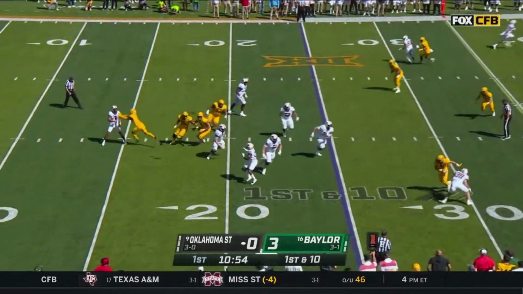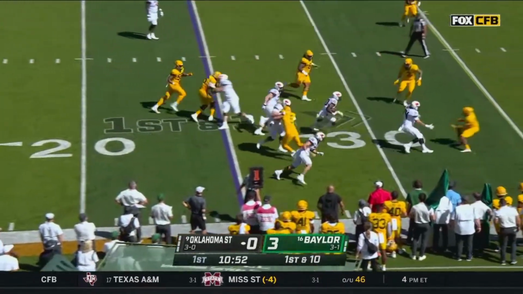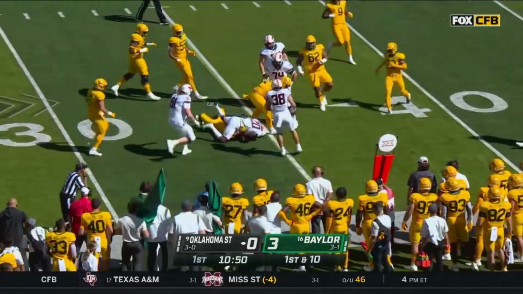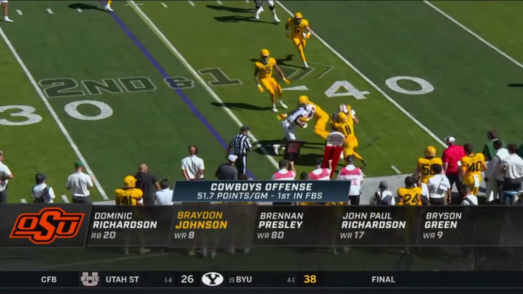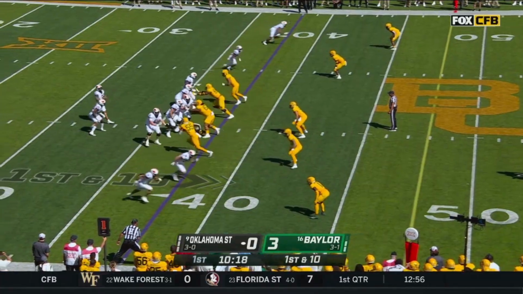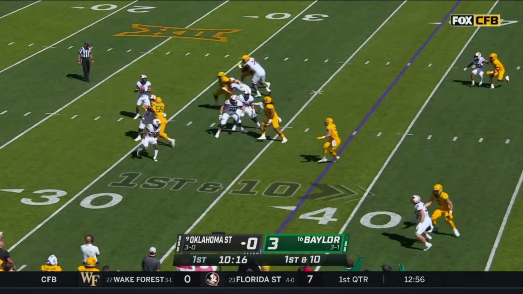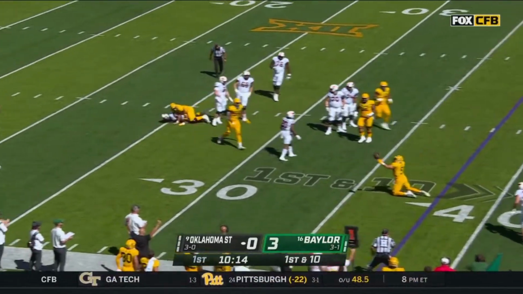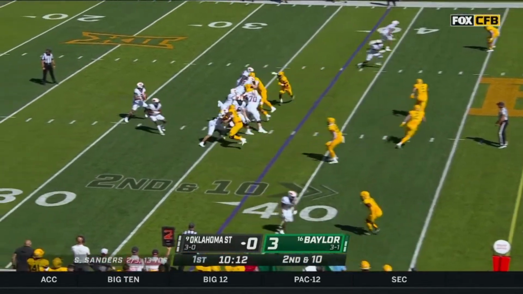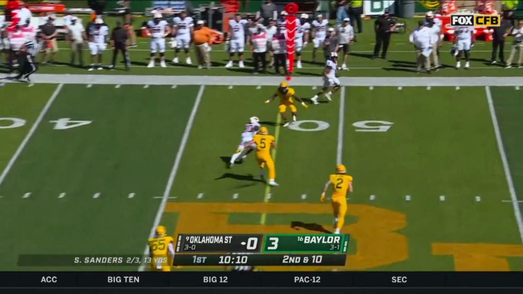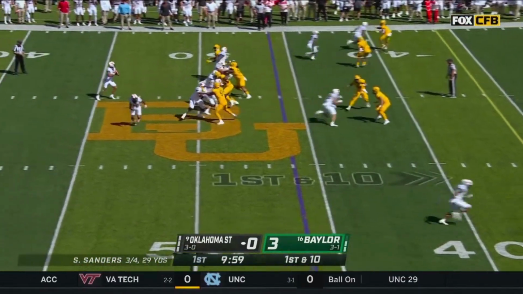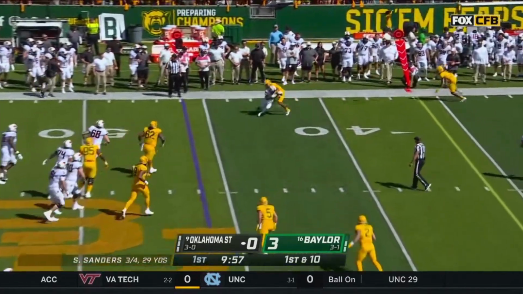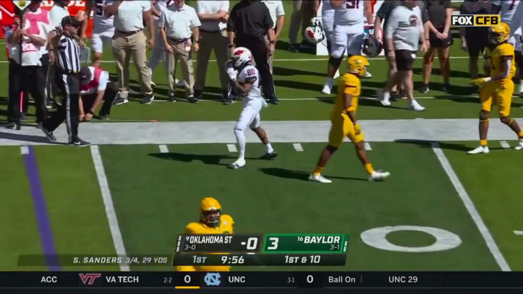First down for Sanders, and he drops it off for Dominic Richardson on a screen. The opening lineman in front of him. Braden Johnson is their leading targeted guy, as this is to him. They snap this at 24 on the play clock. And there's pressure from the backside. Here, a quick release this time. He's got Brennan Presley into Baylor territory. Sanders to throw again. Double clutch, and this one is whistled wide.